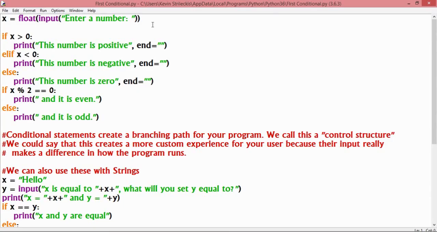Alright, let's take a look at an example. So right here, we have the code for the program we just saw running. You might recognize that it starts off asking you to enter a number, and then it's going to go and make sure that is a floating point number, and then does something that you probably haven't seen before. At least if you're not familiar with programming, you haven't seen it before.